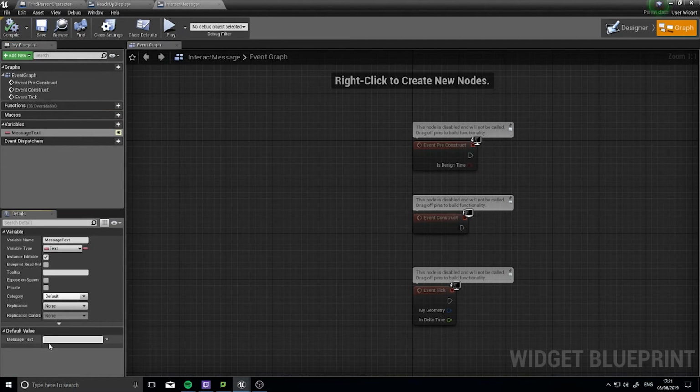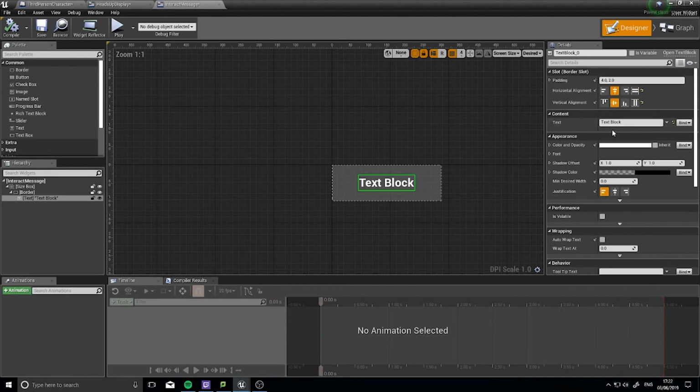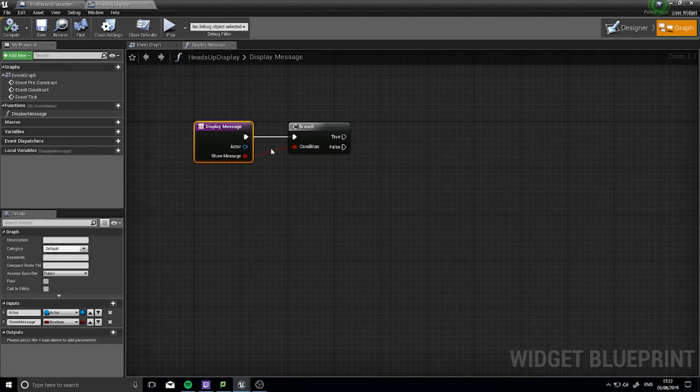Default value down at the bottom, I'm going to say press E to interact. Compile that, go back to your designer, and with the text selected, go to where it says content, and you'll see a bind button. Choose that, and you can now choose your message text. So this text will now display whatever that variable is displayed as. Compile this, and we can close it.